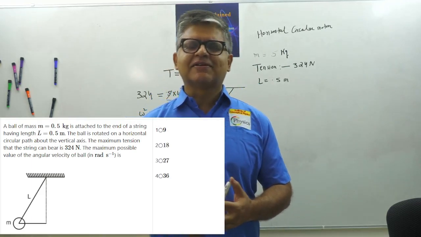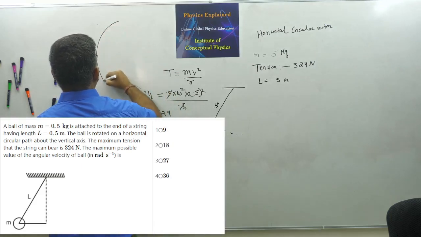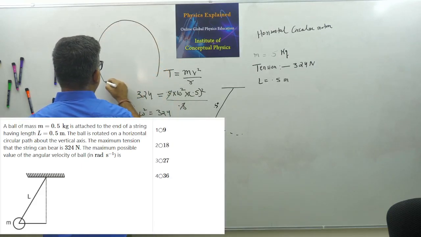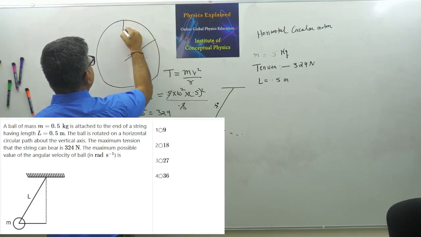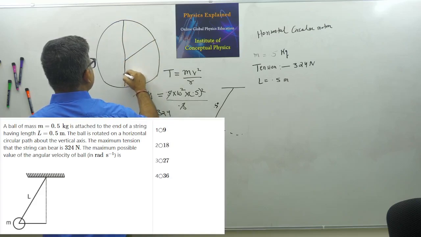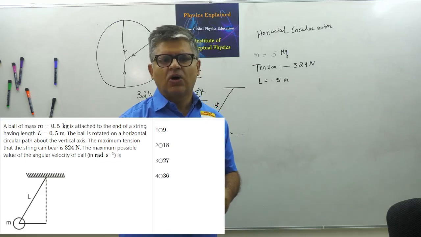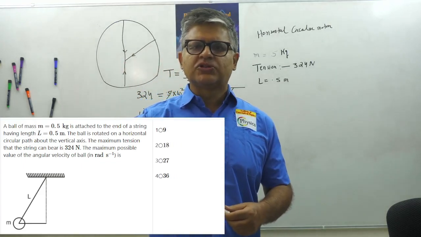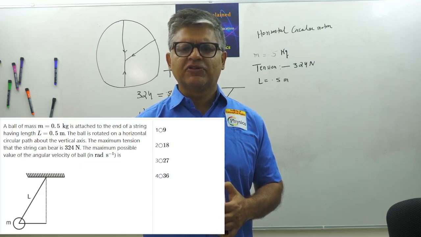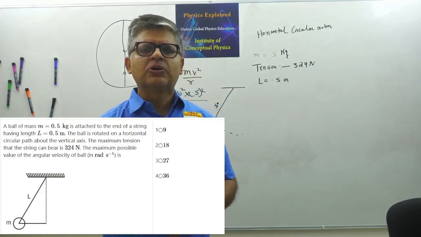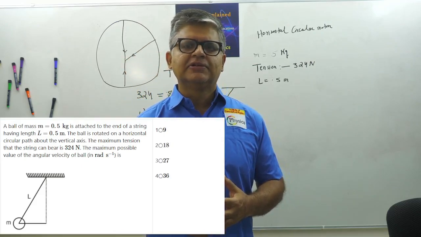It's not a vertical circle, just remember. In vertical circle scenarios, the tension throughout the motion keeps on changing at different points, right? So the tension here is different, the tension here is different, the tension here is different, right? So what you need to read when the question is given is whether it is a horizontal circular motion in a horizontal plane or a vertical circle in a vertical plane. I hope you like this question. It was a straightforward, short and sweet question, but good to understand the distinction between vertical and horizontal circle.